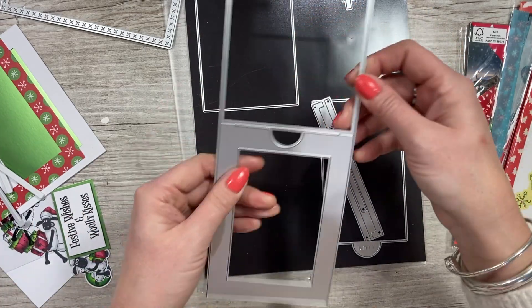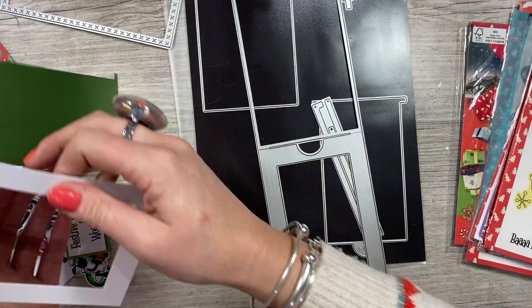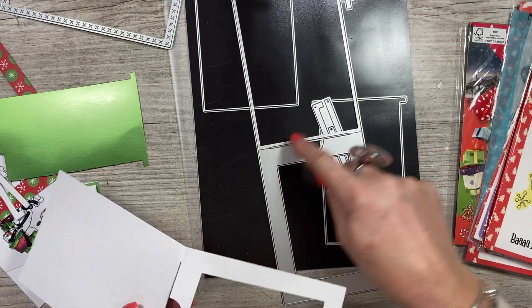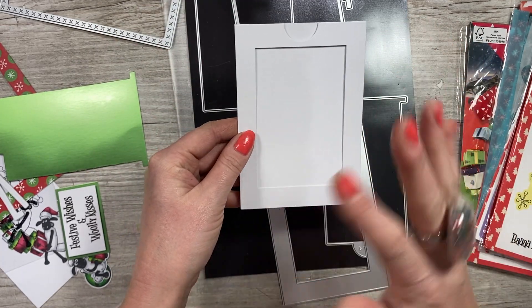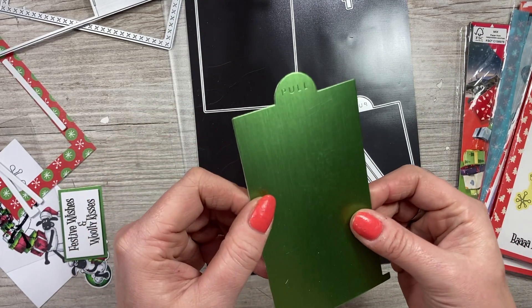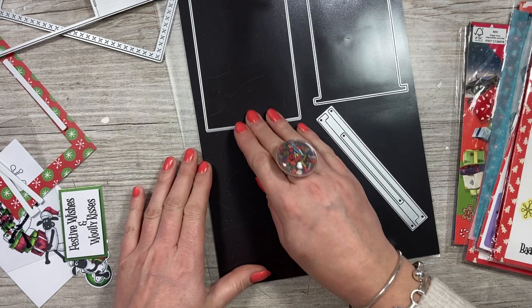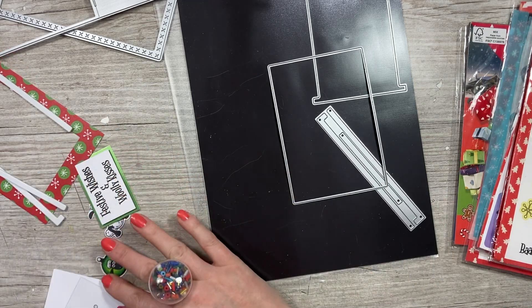Here's your main mechanism piece - I've cut that again using white Craft Stash 300 GSM Smooth cardstock. When you cut it you'll get little score lines, but I always like to go over them with my scoreboard and fold them - you get a much neater fold and less likely to get cracking. I've also cut the mechanism in mirrored card, which shows up the word 'pull' really nicely. If you cut it in plain cardstock the pull doesn't show up, so you'd use the arrow instead. This piece you want to cut in acetate and also in white card.